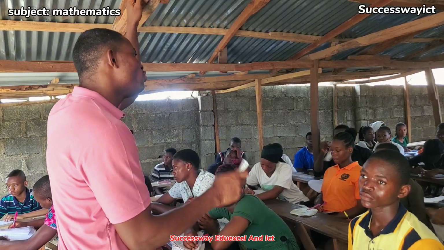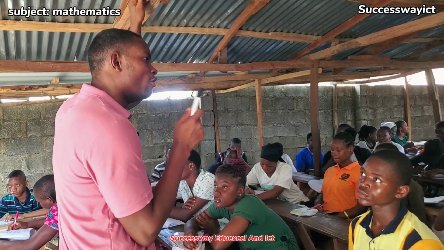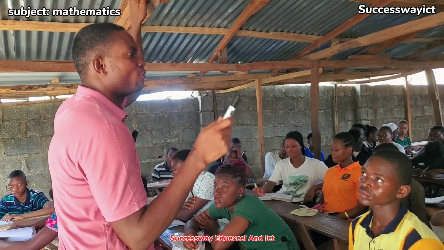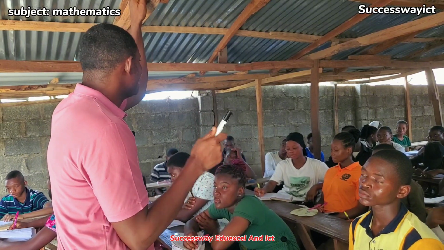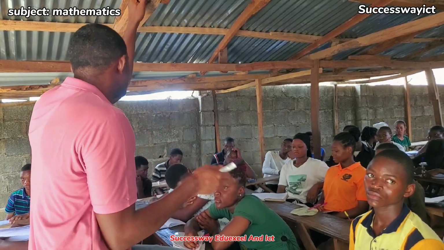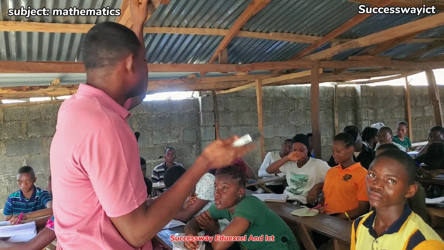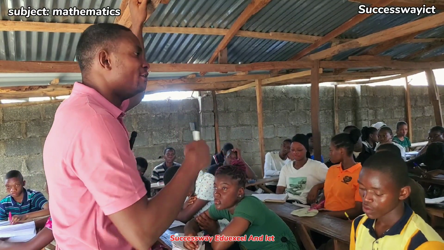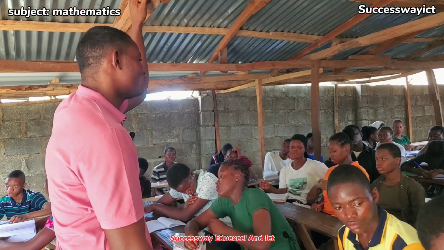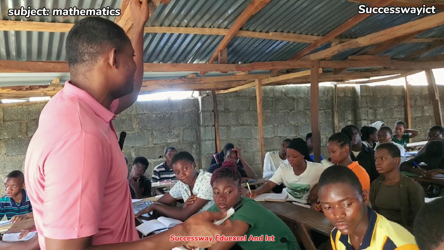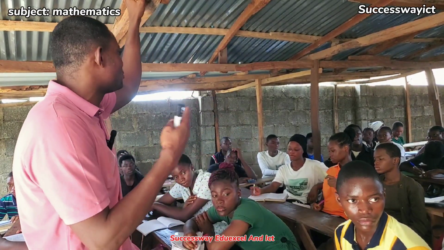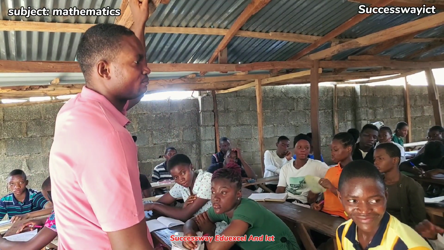because these are all the tools you will be using for your exams. There is no math question you will solve without using the tools of quadratic equation, simultaneous equation, either elimination or so. There is no way you can solve mathematics, any question, especially the one that has to do with x and y, without knowing those things. So you must first of all know how to identify them and know how to solve them, because you will keep encountering different questions that require you to solve using any of these tools.